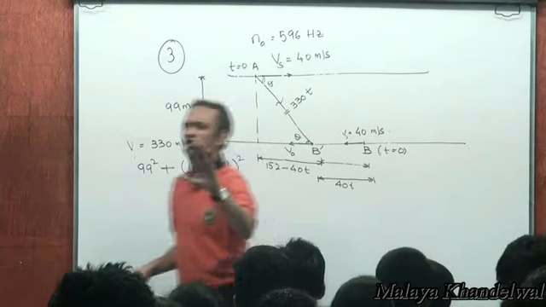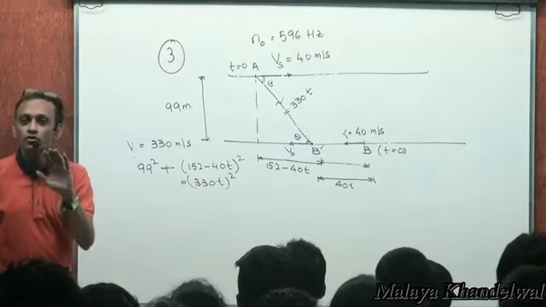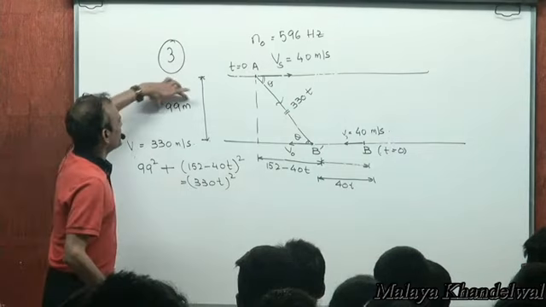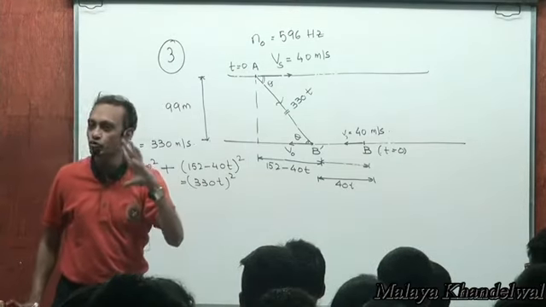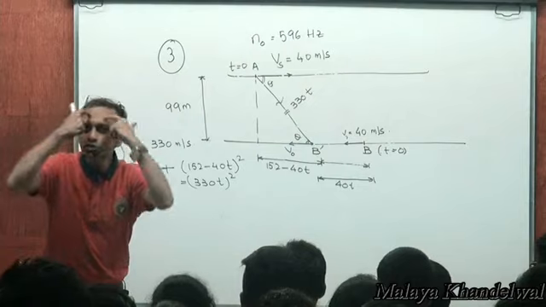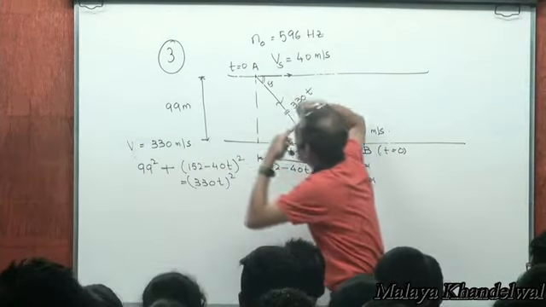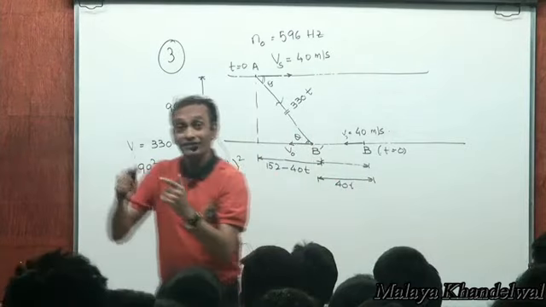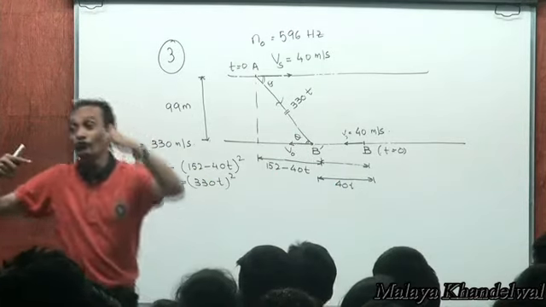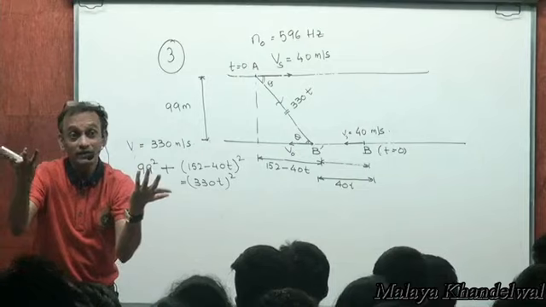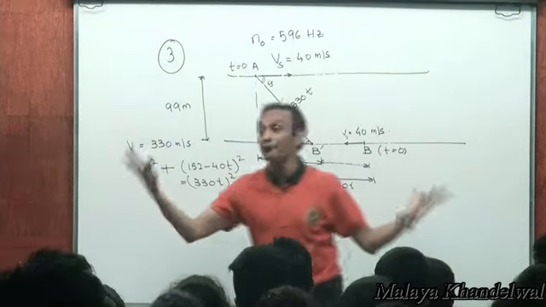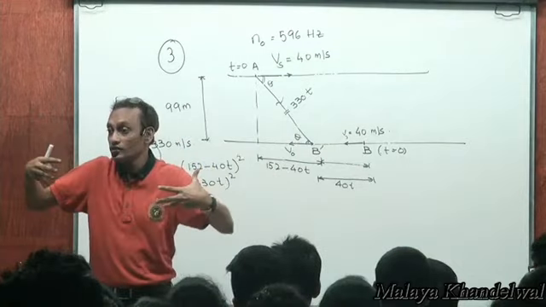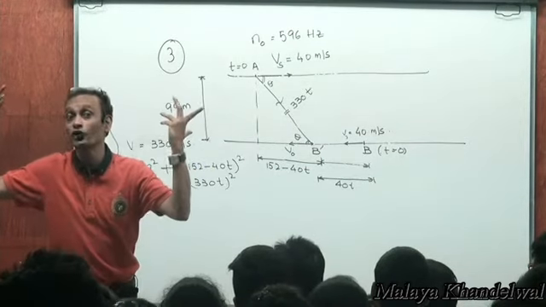You'll at least take a chance with something else. You would be a keen observer at least. You'll say this is 99 meters, which is like 33 into 3, which means you would expect this right angle triangle to be a 3, 4, 5 triangle. 33 into 3, 33 into 4, 33 into 5. Why is it 99 and not 100? 99 because it's 33 into 3. So let's check that out. Maybe we are all wrong.